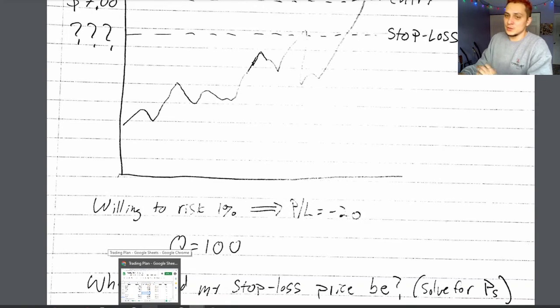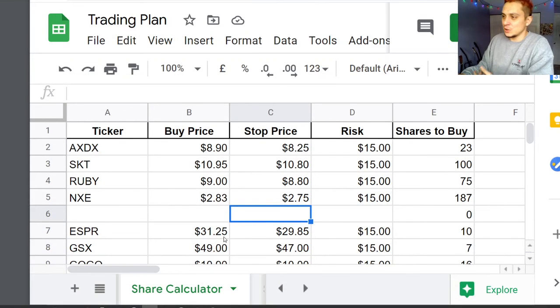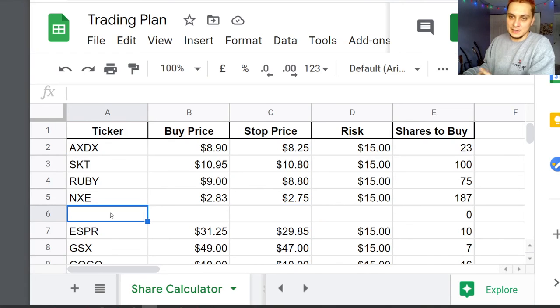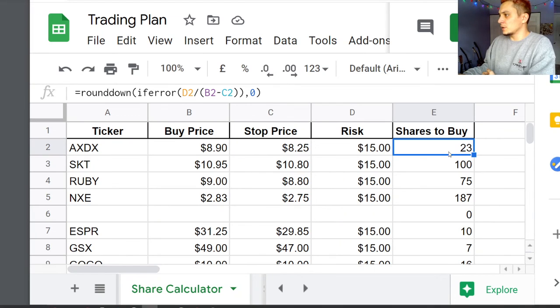And so now I promise to show you how to put this in an Excel spreadsheet so you don't have to do this by hand every time. This is a share calculator. You can play with this. I haven't made a stop price calculator specifically for these equations. I think this is just more useful. But so this is where you would plug in your equation. Right here is in this square.